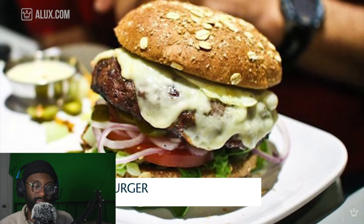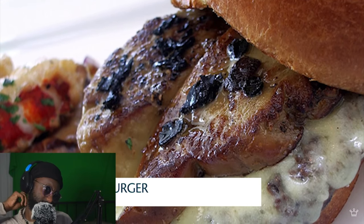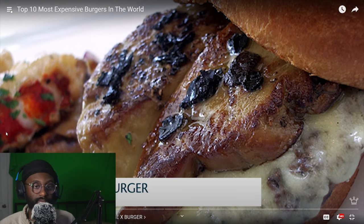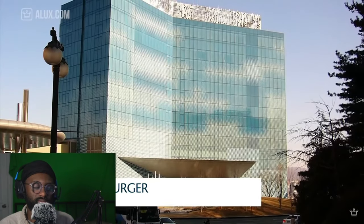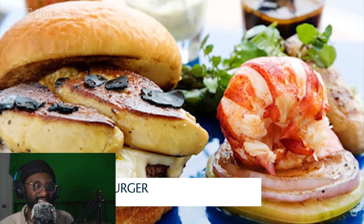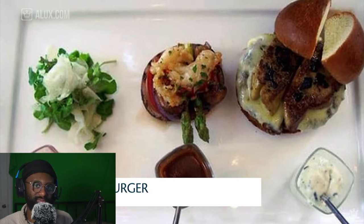Number 10: the X Burger, $160. The X Burger, baby. So we start with a burger that, although ridiculously expensive for a single meal, the lowest one on here is $160 off the top — the X Burger better be 10 out of 10. This burger can be found in the South Korean capital of Seoul at the W Hotel. It is made of the finest Australian Wagyu beef and topped with black truffles, pine mushrooms, fresh asparagus, and a lobster tail. The sides include a tomato salsa, red wine truffle sauce, and a red wine aioli, plus tomatoes and onions just to keep things traditional.